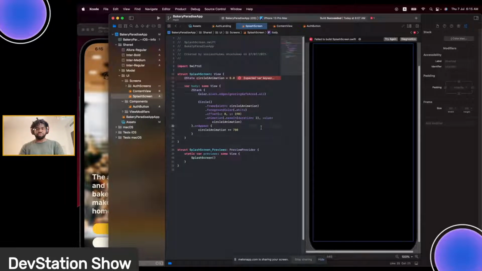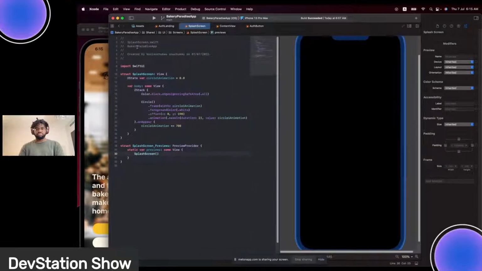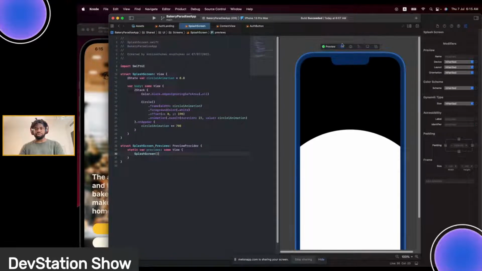So let's go ahead and try this. I fix this error. Save that. Reload. So you can see. Let's see then how the animation works.